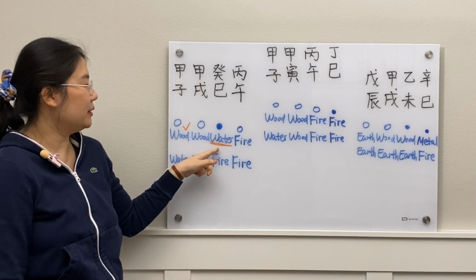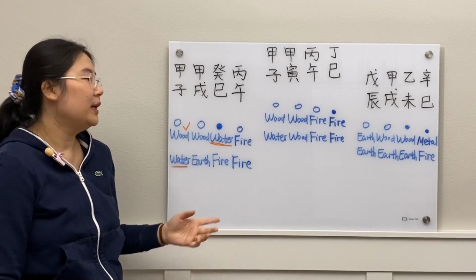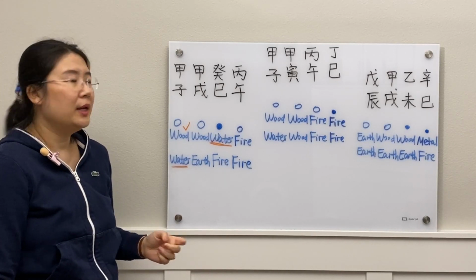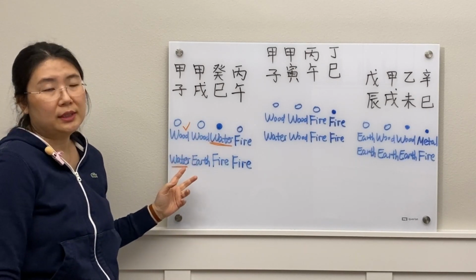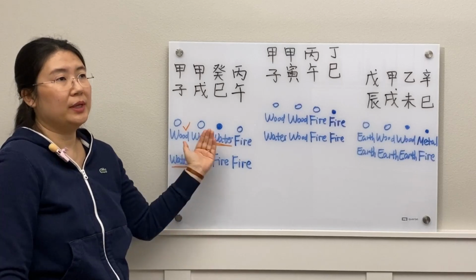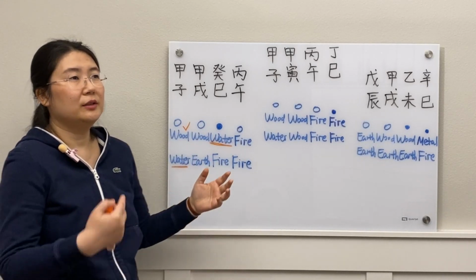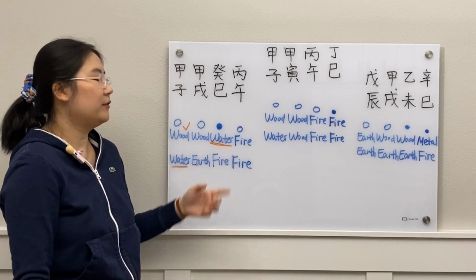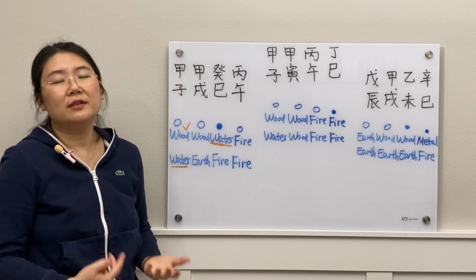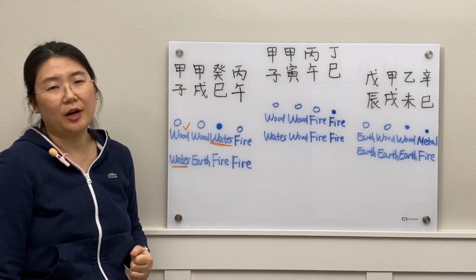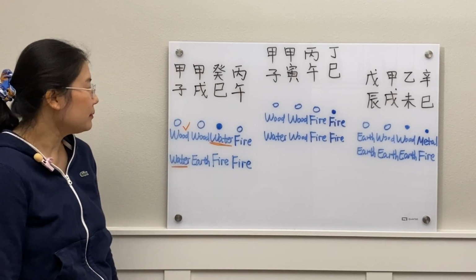And another reason this water is quite useful is it's not only showing up in the heavenly stem's top row, but also it has a root connected and supporting itself from the bottom row, the earthly branches. Those are the two reasons why this water is fairly strong. So if you have a strong favorable element in your chart, that's a pretty good 八字 chart because it's balanced.